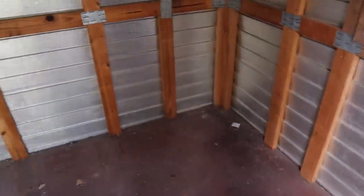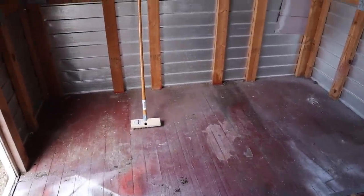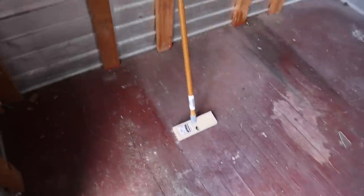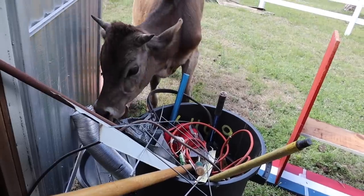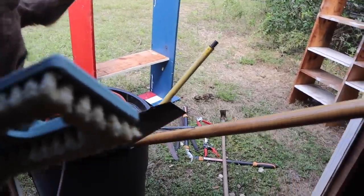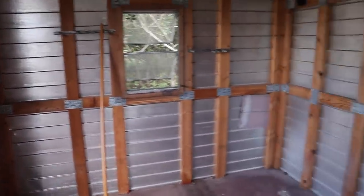So this shed is a ten by eight, and the last shed that we had was a four by six or a six by eight, so we've definitely gotten a lot bigger in size. I can totally see the size difference — it's a lot bigger and I'm super excited. I don't know exactly how we're gonna set this up, but I've seen a lot of coops where they'll stop it right here, make like a new wall with a new door, and then screen it. We may do that. Moose is really interested in what we're doing — please don't knock it over! He's probably gonna try to get up in this shed with me, so we gotta make sure that doesn't happen.